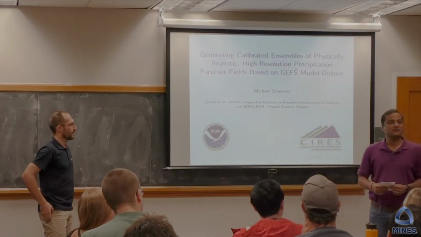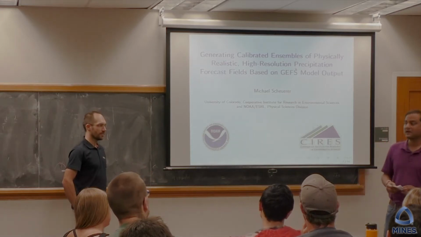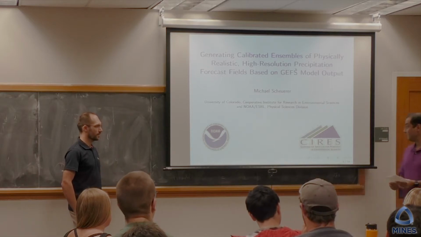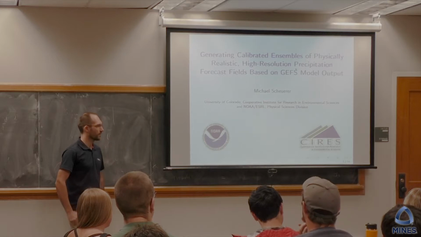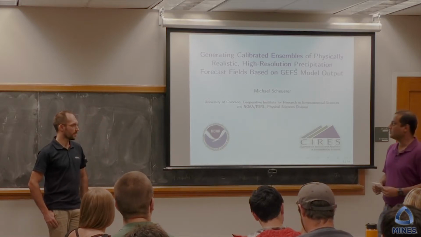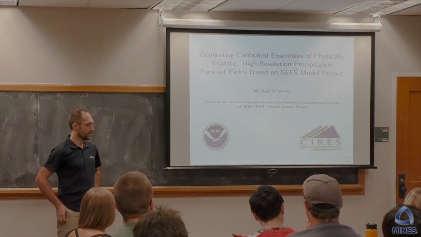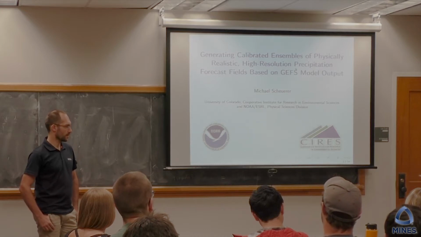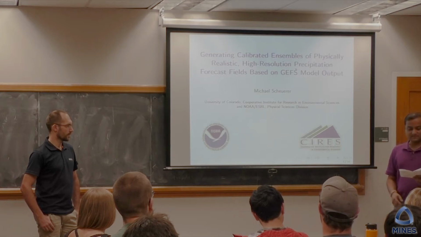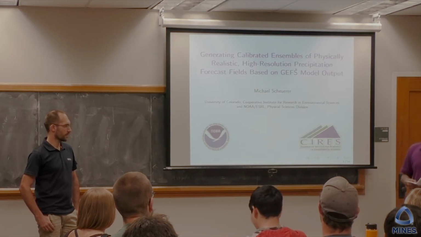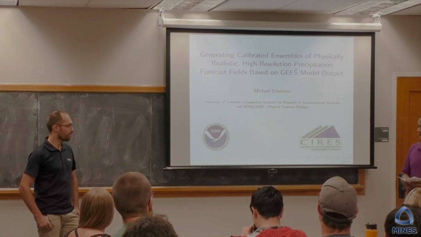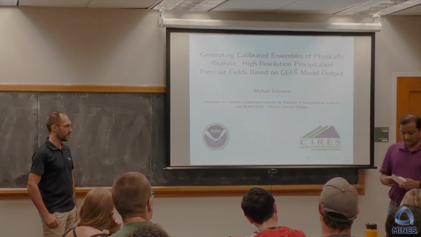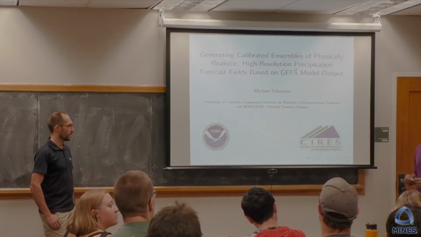So welcome to the second colloquium for this fall semester. Today we have Michael Scheuerer with us. He is currently affiliated with the Cooperative Institute for Research in Environmental Sciences at CU Boulder, and NOAA is also at Boulder. And he got his PhD in mathematics from the University of Göttingen in 2009 under the supervision of Martin Schlather. And he spent a few years at Heidelberg University before joining NOAA in 2013. Currently, he is the associate editor for Annals of Applied Statistics and Monthly Weather Review. And today he's going to talk about some cool stuff.